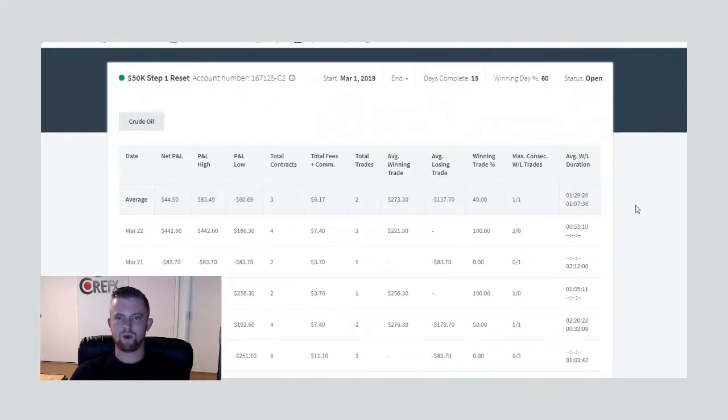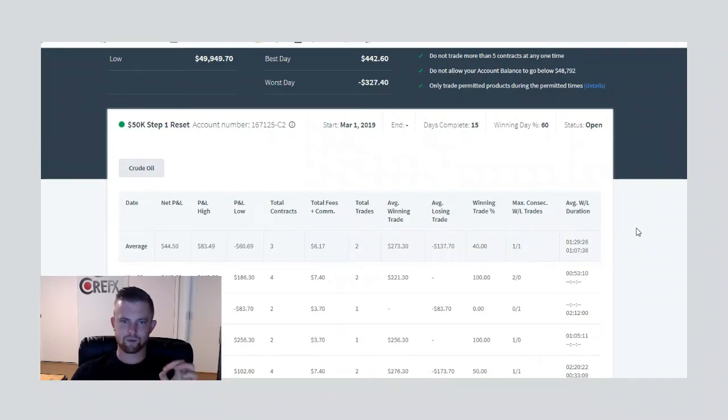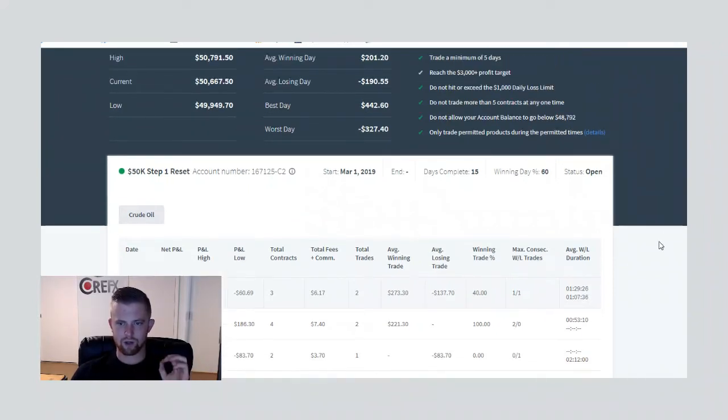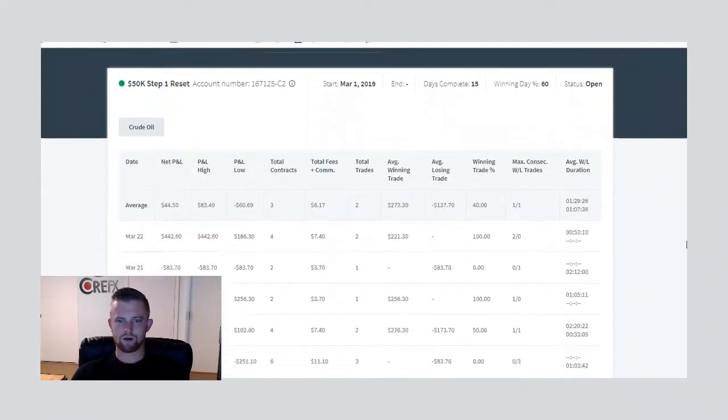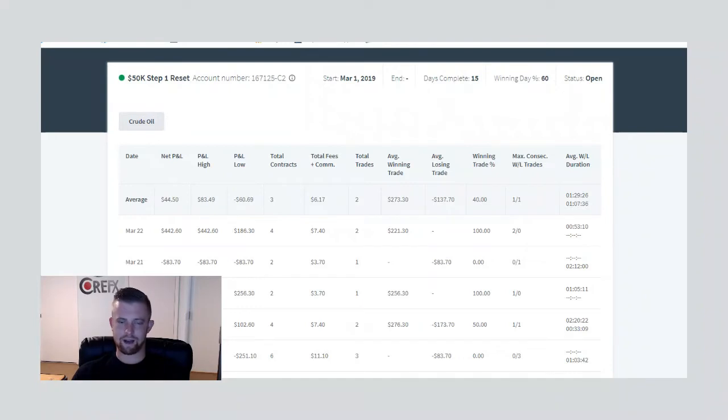But this is what it's all about, guys, right? One thing I want to make very clear to you guys, this is the reason I'm doing this, to show you how important discipline, risk management, and having a plan is. This is the major lesson. So far, with the month down of trading an asset I've never traded before, with an instrument of futures I've never traded before, totally new to me, right? But I took my discipline, my risk management, and having a plan. I put together a plan that I have no idea how it works. I didn't back test it. I picked a plan for oil and I put it into place and I'm following it.